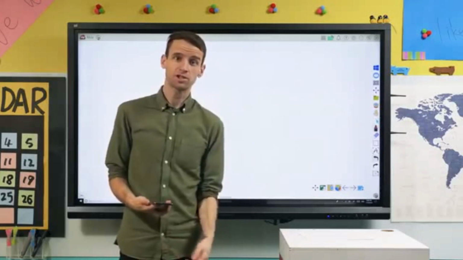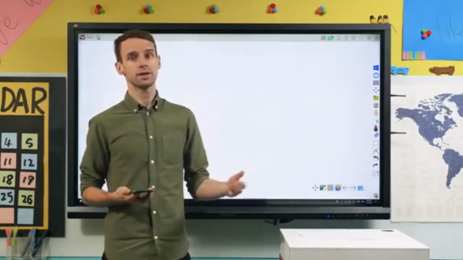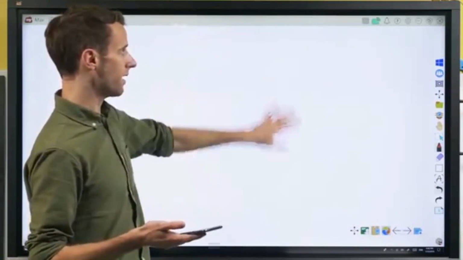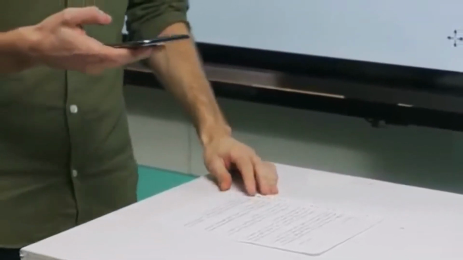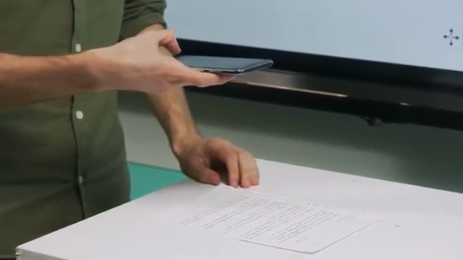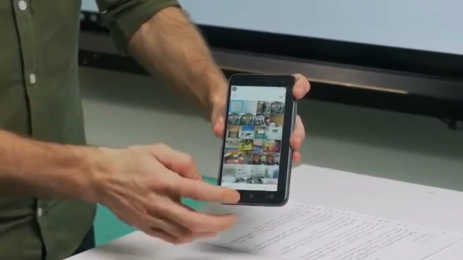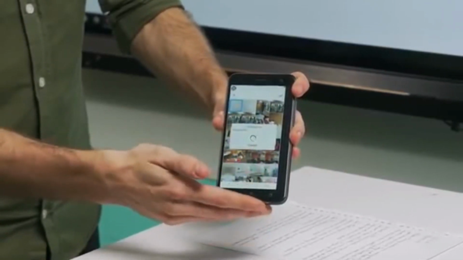Another My Viewboard function that makes it really simple to get other devices' content onto the screen is called throwing. How that works is you take a single file and you can throw that onto the Viewboard screen from another device. So let's say I want this homework I have here, just take a picture of that. When I find that file that I want, I have it right here, I can select it and then just hit this cast. So that file has been thrown.